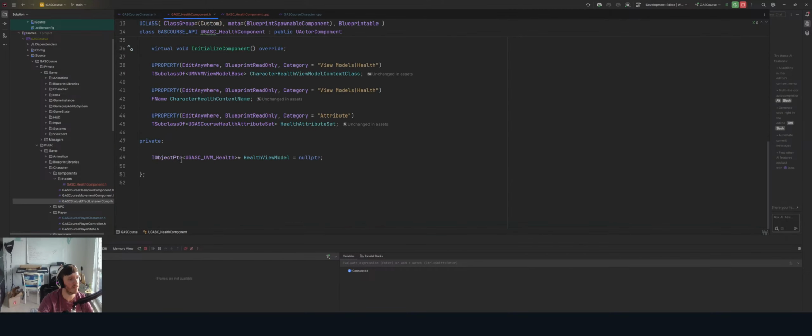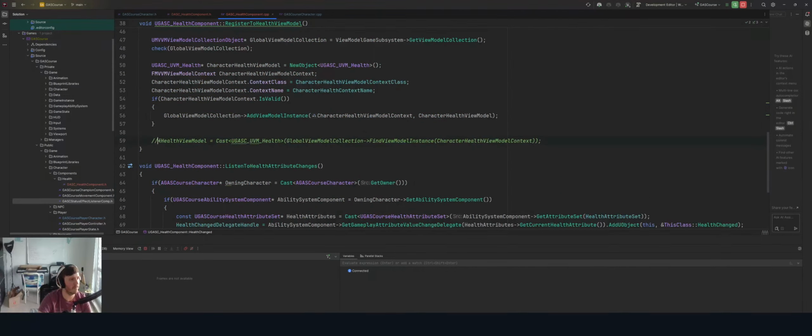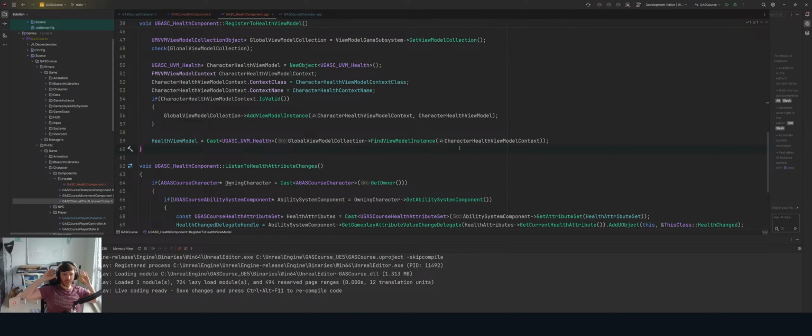Is it because it's like an object pointer? Can I get away with saying something like this, and then like that? Is that still going to give me a crash?